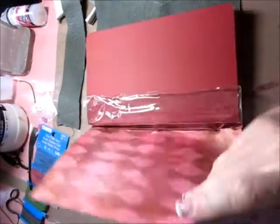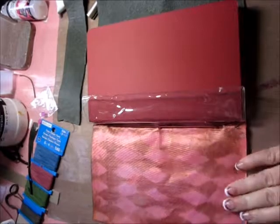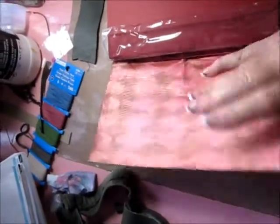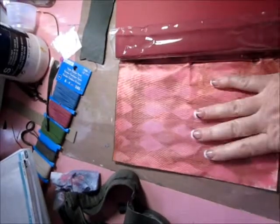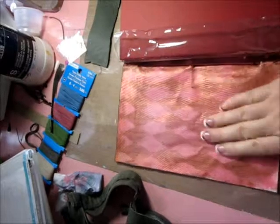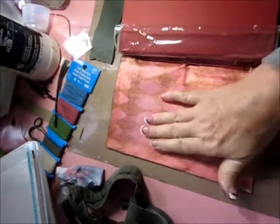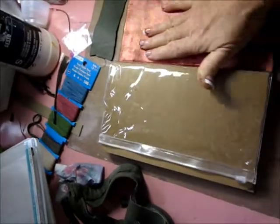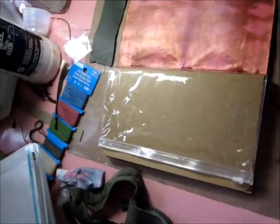I took a piece of sticky back canvas and I stuck it to the back of the leather, and it worked really well. I painted it first with some acrylic paint, which gave it a nice kind of leathery feel, and then I just stuck it to the leather. It seems to be sticking really well.